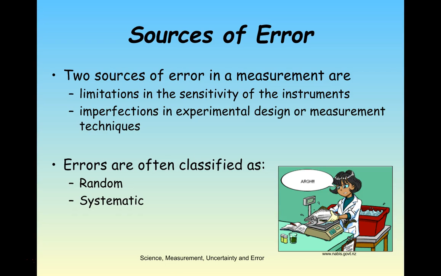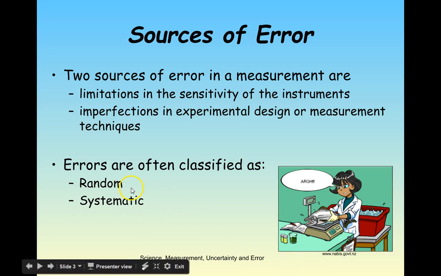So when we do measuring, when we use lab equipment, whether it's an electronic piece of equipment or a handheld piece of equipment, no matter what we use, it doesn't matter how sensitive the item is, it's still going to have some error associated with it. If you take a look at our electronic balances that we use here at school, on the bottom side there's a number that says it can measure exact to plus or minus 0.02 grams of that object being measured. So there is some uncertainty even with an electronic balance.